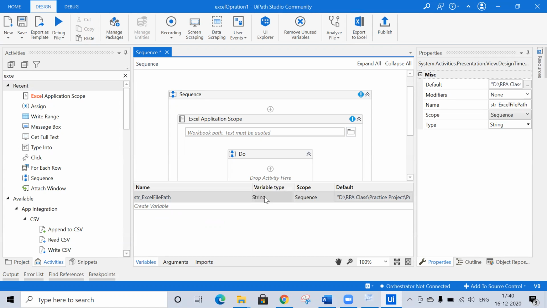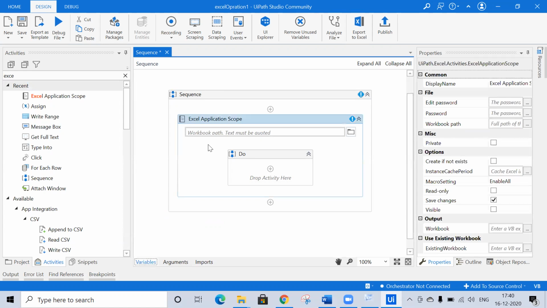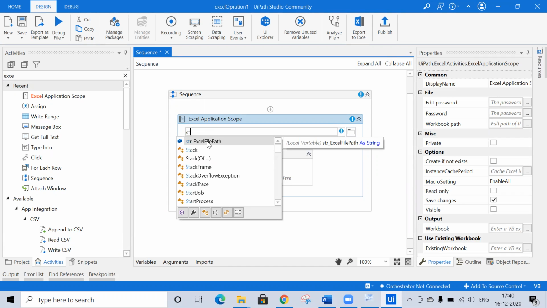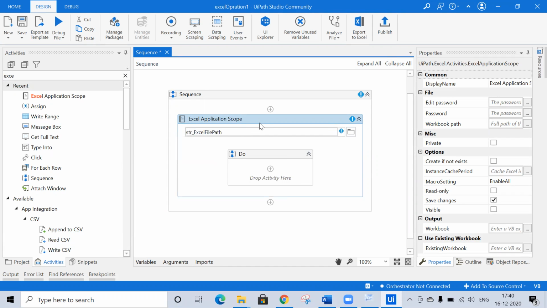This variable is a string type variable, and I'm passing this path here as str_ExcelFilePath. Now I have already clicked save changes.